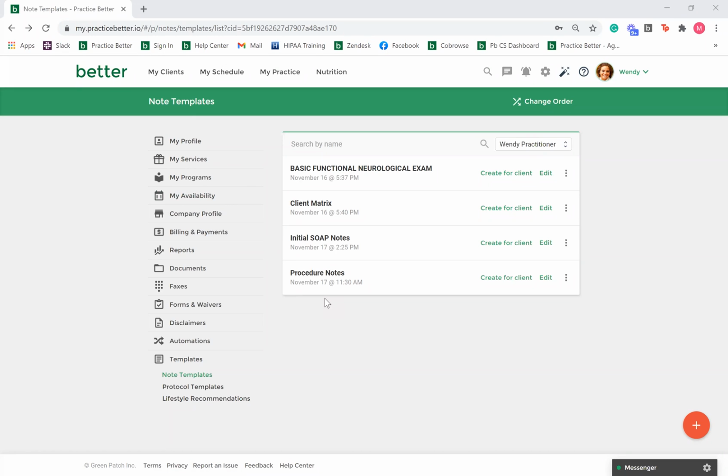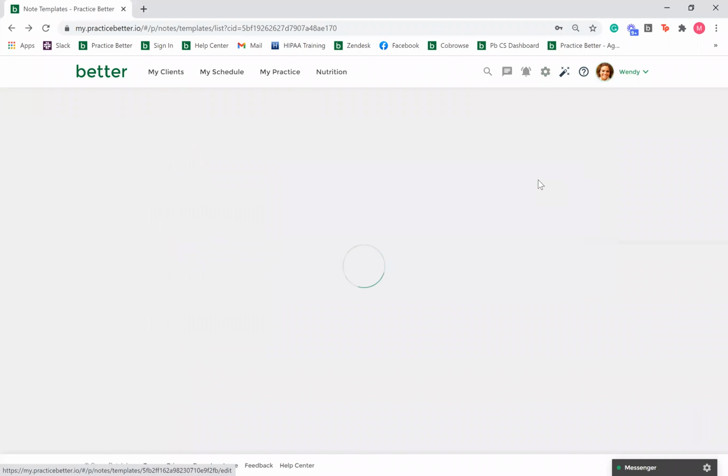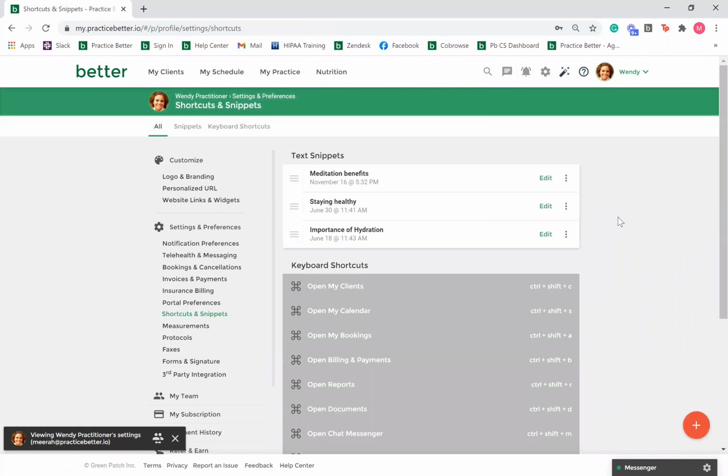So you can use that snippet to set the expectation up front so your client knows when that final delivery will take place. Maybe it's 1 week after your initial consultation with them. You could have snippets set up based on information in their intake form. So for example, maybe they marked that they have difficulty sleeping.